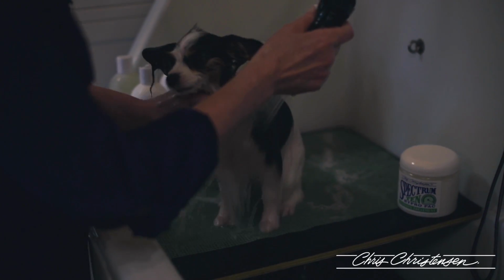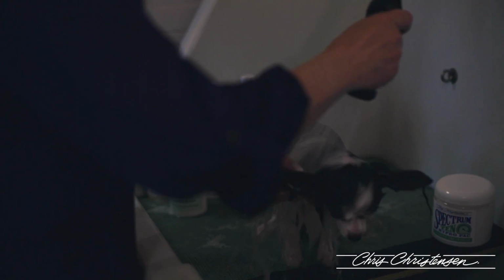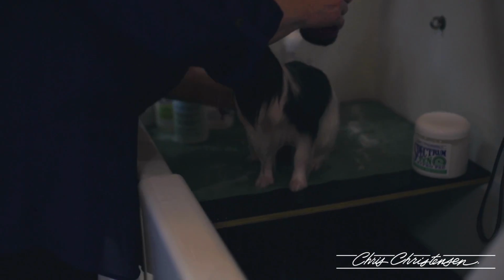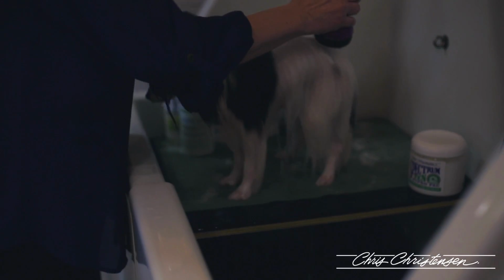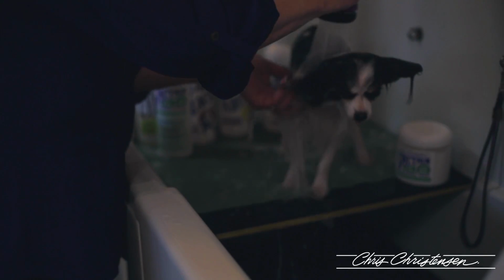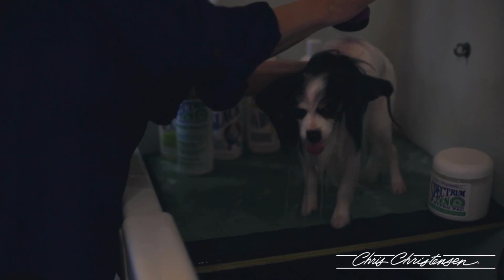You can dilute it also if you don't want it as heavy as it is, but it is heavy if you leave it on overnight and use it straight. But for really bad coats, I do recommend leaving it on overnight. Once again, I want to make sure I get all the product out. I have a leave-in conditioner that I use, so I don't need to leave any of this conditioner in her.